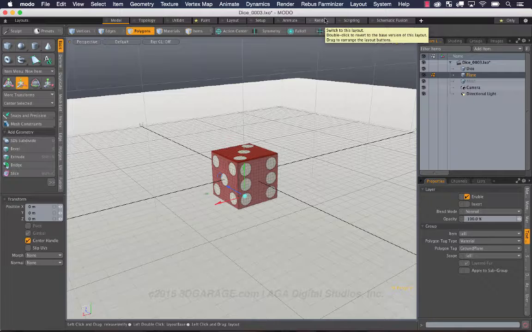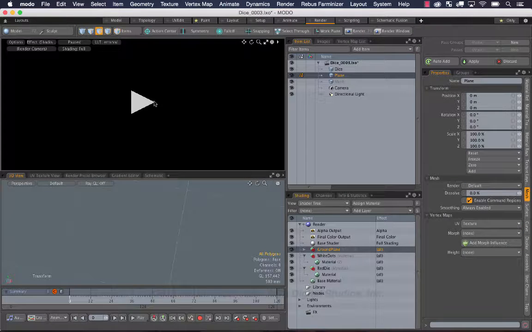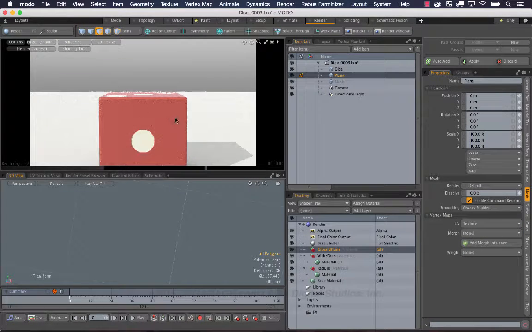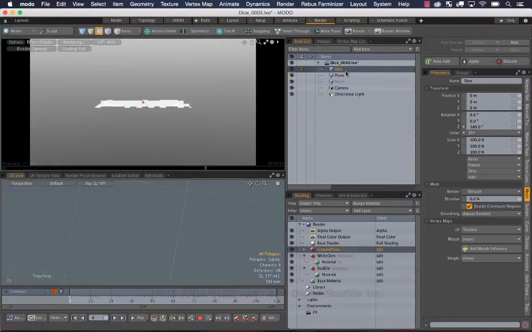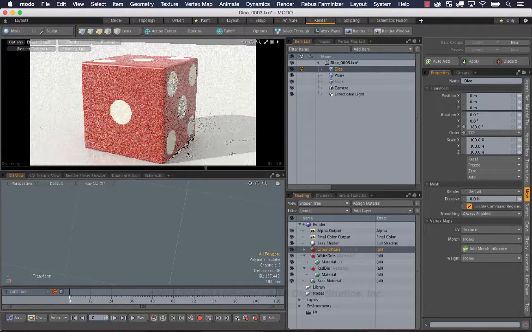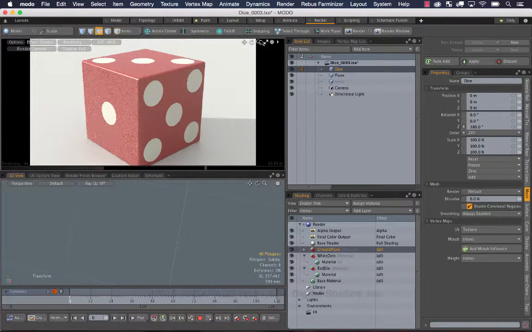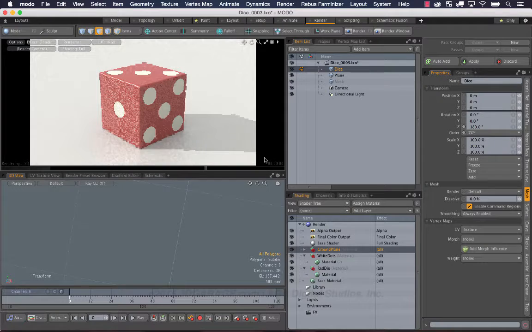So now what we need to do is get over to the render tab. But you may not really have to. I did it earlier. When we jump over to render, you can click the little play button, and you'll actually get to see your die. Select the die and press Shift A to fit it into view. You're actually going to see Modo's terrific default lighting and shading. Okay, so 2 colors, one on the ground, one on the die. I should say 3 colors, one on the ground, one on the dots, and one on the surface, and a default light.